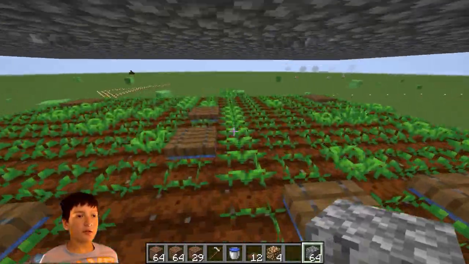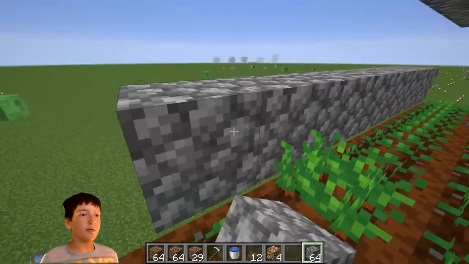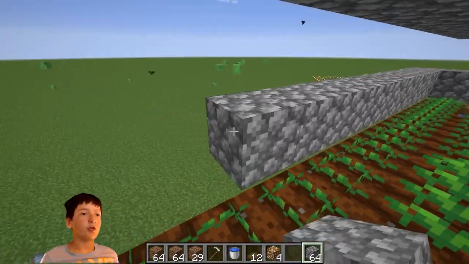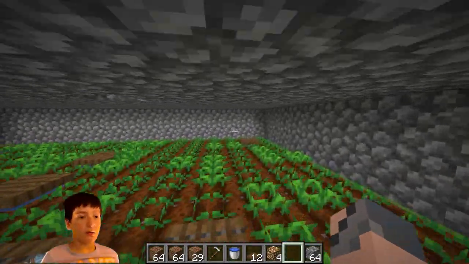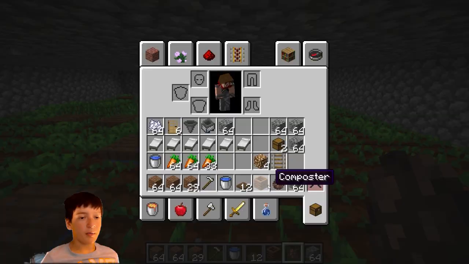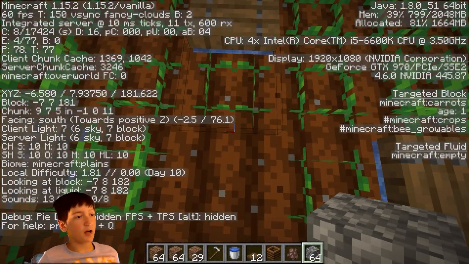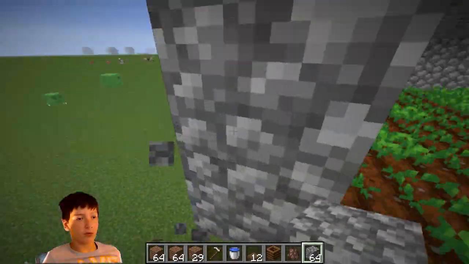Now that we have it like this, we're going to need to build our barrier so that the villager cannot escape. The middle carrot does not have enough light level to grow. Now that we have made the wall all around this, we're going to want to put our villager in, and then we're going to want to put our composter in one of the corners. So this is not done yet. We need to check the seat. This is 6 for the sky at the left, 6 for the sky, and 7 for the block. Now we want both of them to have 7.